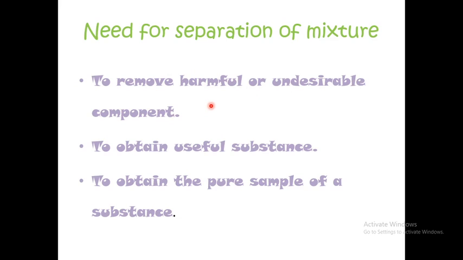Suppose the water that we are drinking, before filtration, consists of many bacteria, many algae, clay substances, different kinds of oils, sand, silt, gravels, all these things are present in water. So we cannot drink that water because it is not fit for us. So what do we need to do? We need to filter it out.